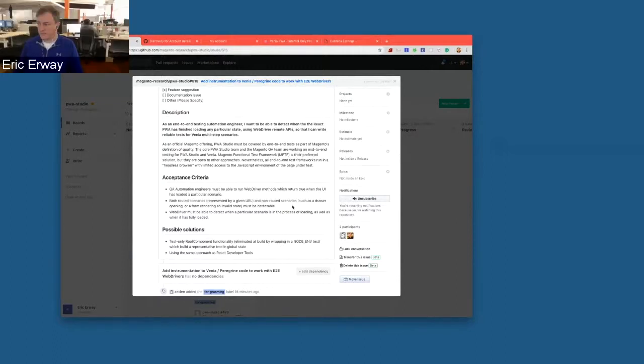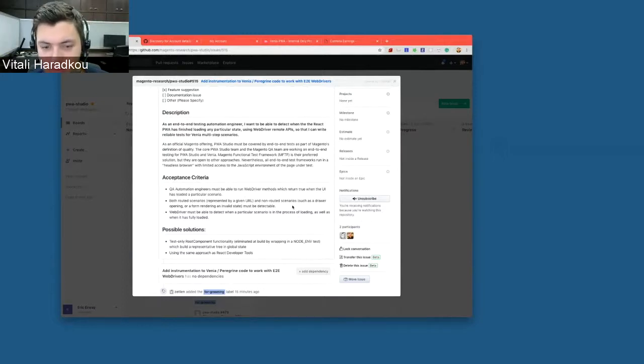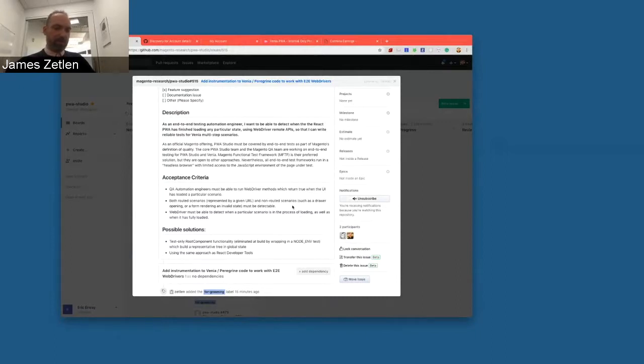Yeah, in addition, I just want to add something. Yeah, James, I'm discussing with you this problem, and as you know, I just see that we can test React components with TestCafe, and we can just copy and paste some of these solutions, how we can detect these components inside our application. Yes, that is part of the solution, and TestCafe gave me some great insight into the type of API that would work.